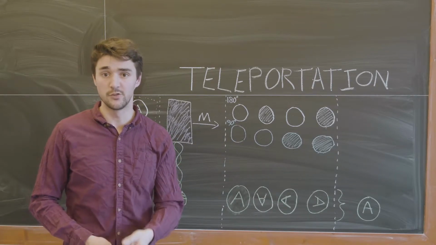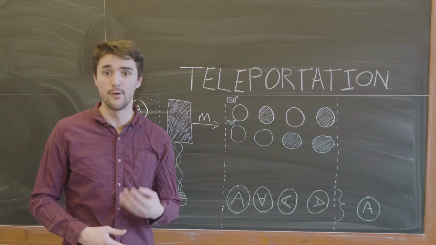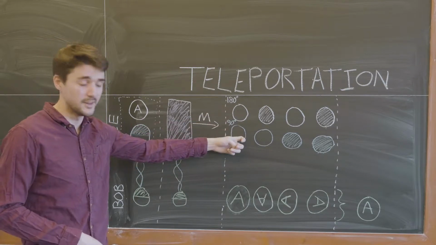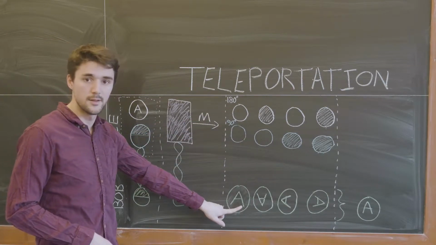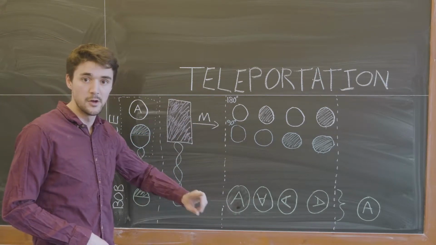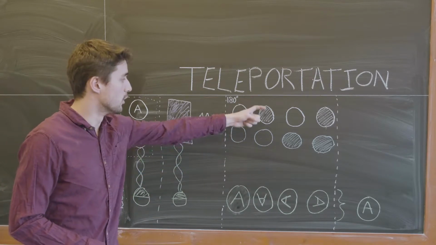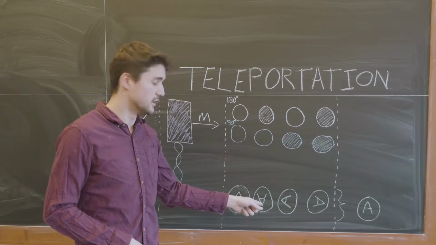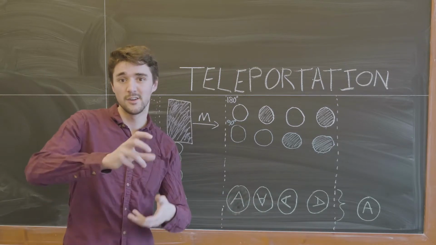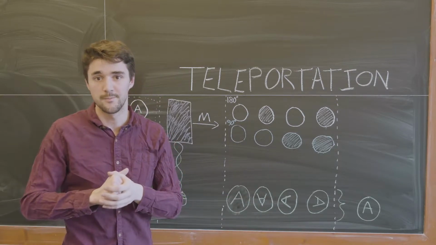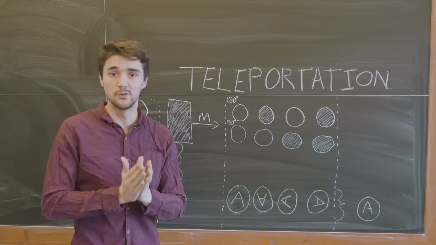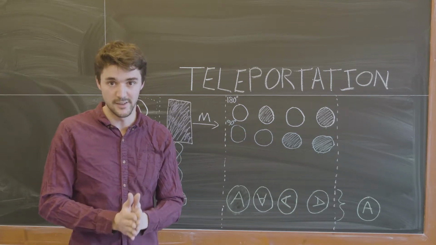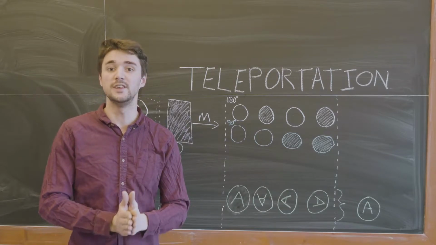And these four situations also result in four different states for Bob. So in the empty-empty case, we get the full state A back. But as you can see, not all the measurement outcomes result in this nice state A. They do resemble A, but they are rotated or flipped a bit. So Bob needs to do something in order to correctly retrieve the state A. And for this he needs Alice's help.